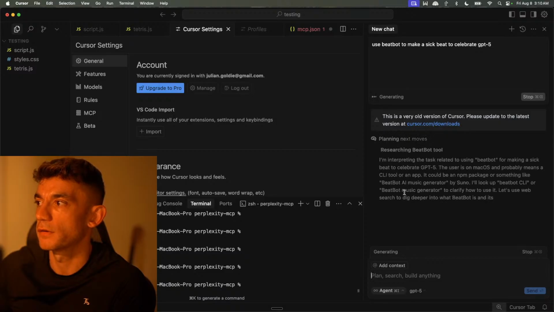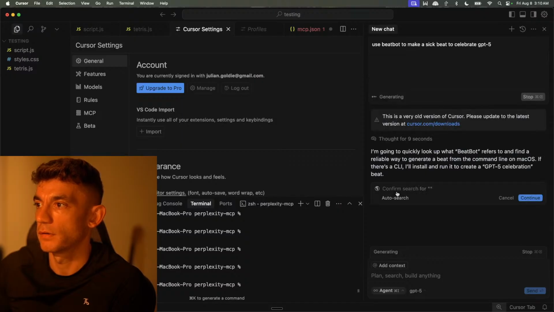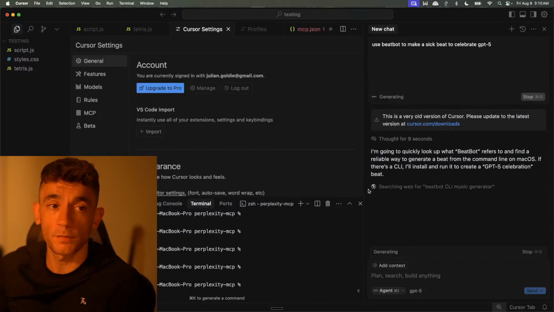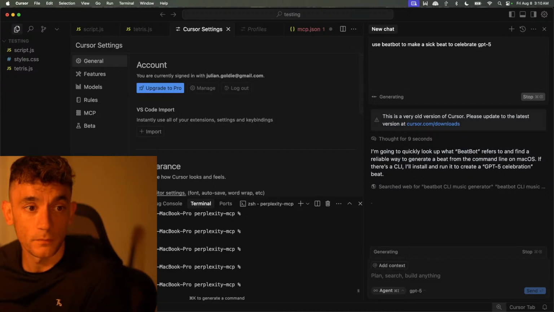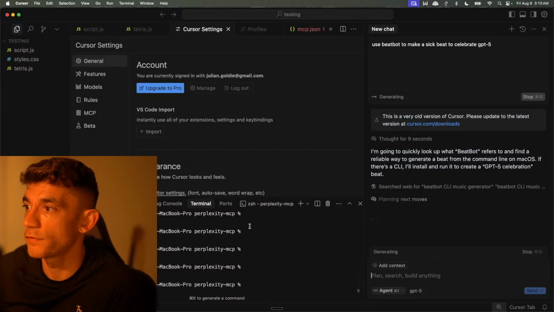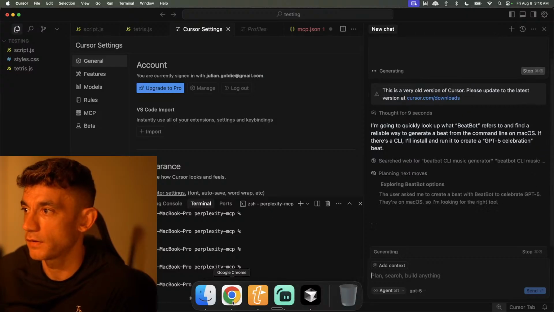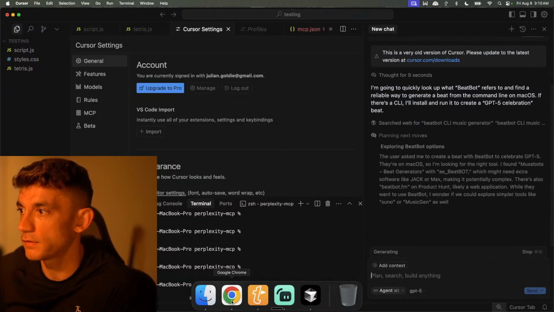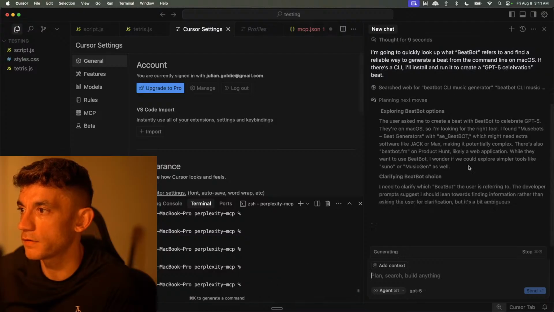And there we go. All right, so that's pretty cool. So there you go, problem solved. You can get access to it with Cursor inside here, as you can see.